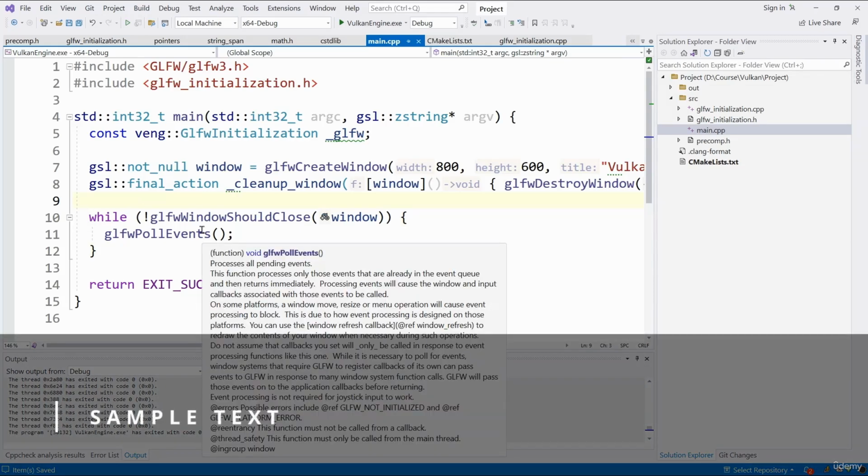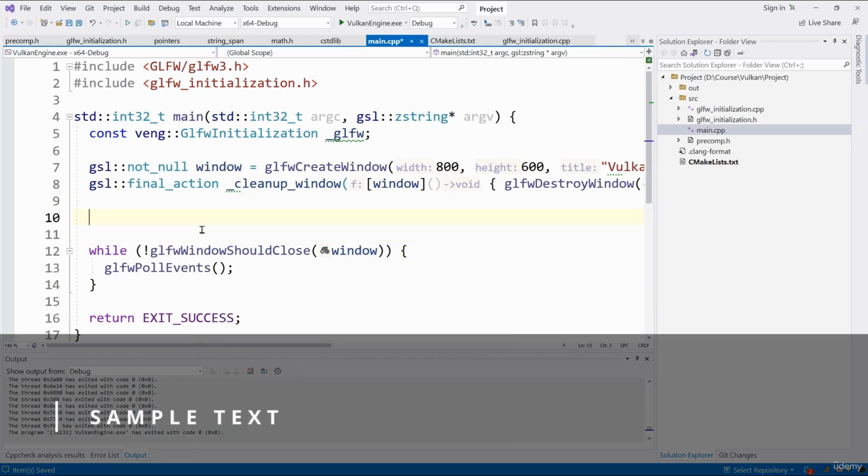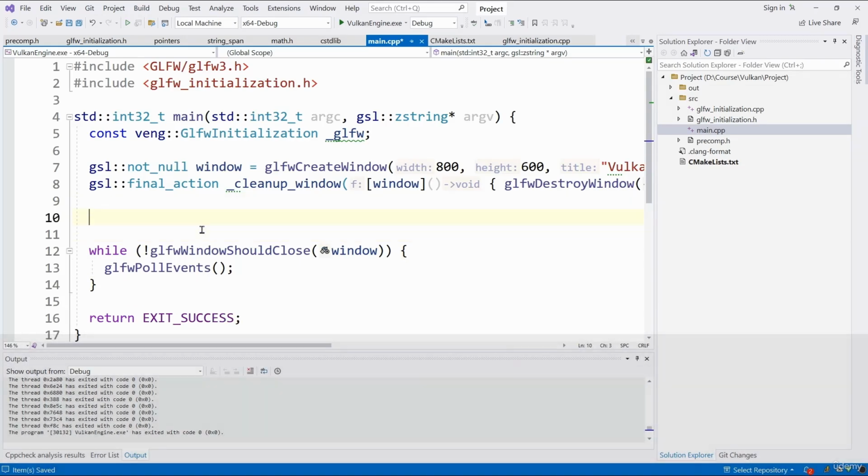Hi, in this lesson we will continue to work with GeoFW a bit more. Since I have a dual monitor setup, and you might as well, I would like to have the main window start on the monitor I'm actually recording or working on. So in this lesson we are going to learn how to take the monitors, see their parameters and settings, and especially how to move windows between them.